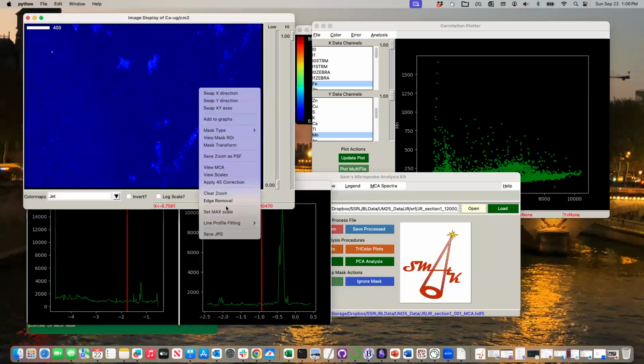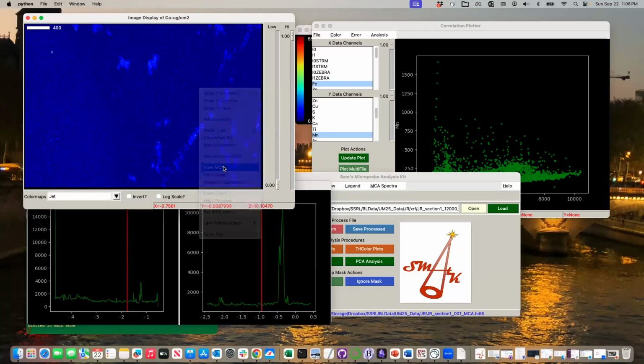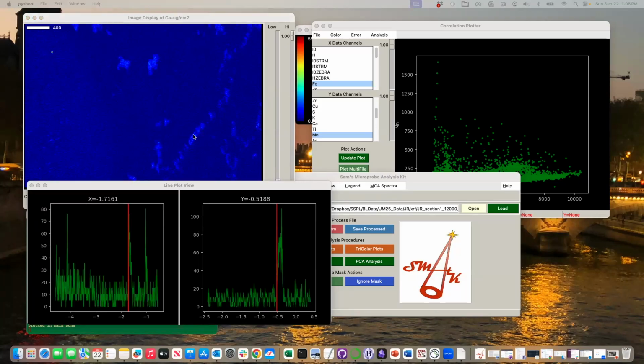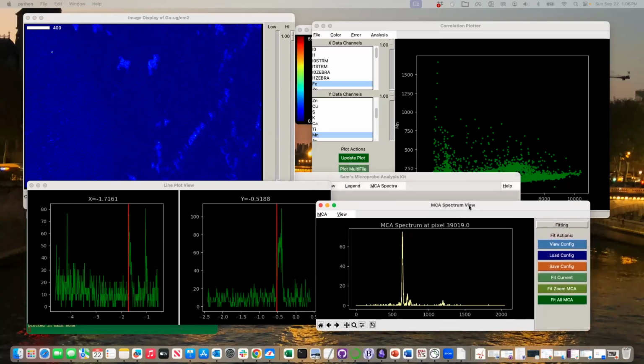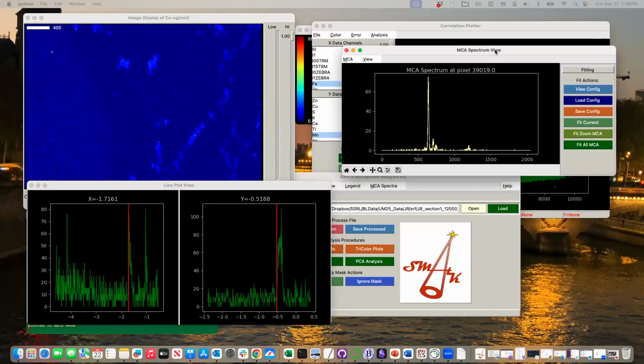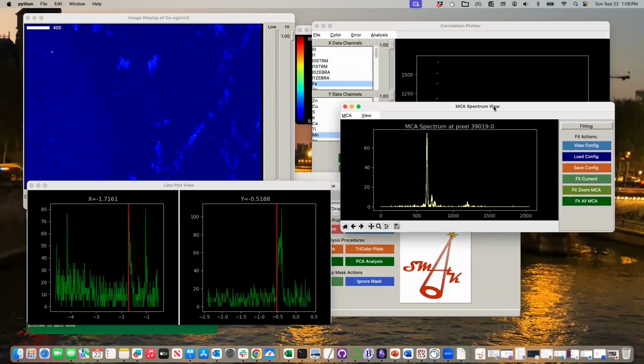Get the map. We can say view MCA. If we do the view MCA, and I double click anywhere on our image, you get your profile there, as well as, let me bring it up to the top here, our MCA spectrum at that point. So there is that 1 pixel's MCA spectrum.